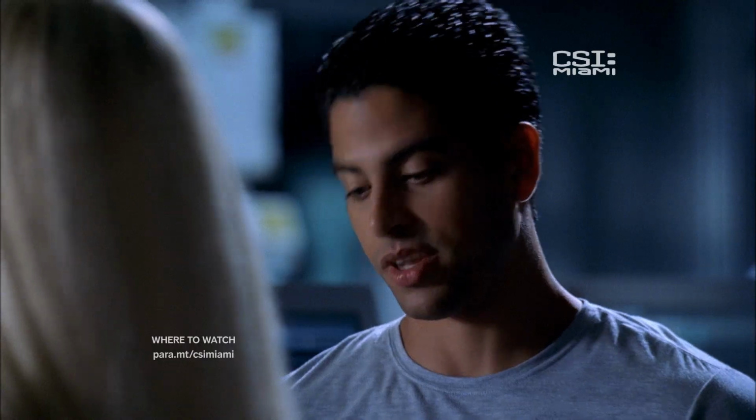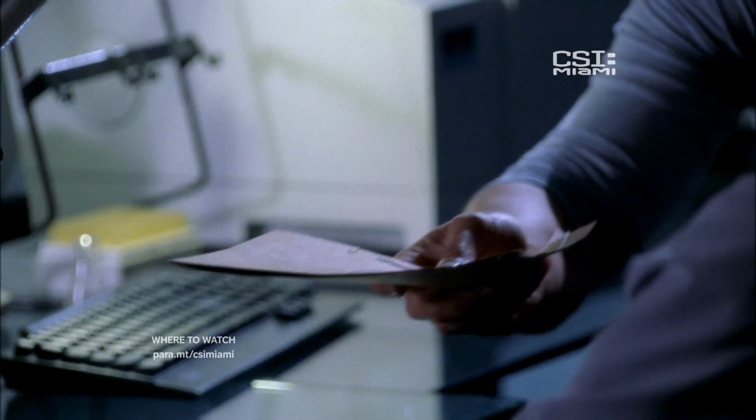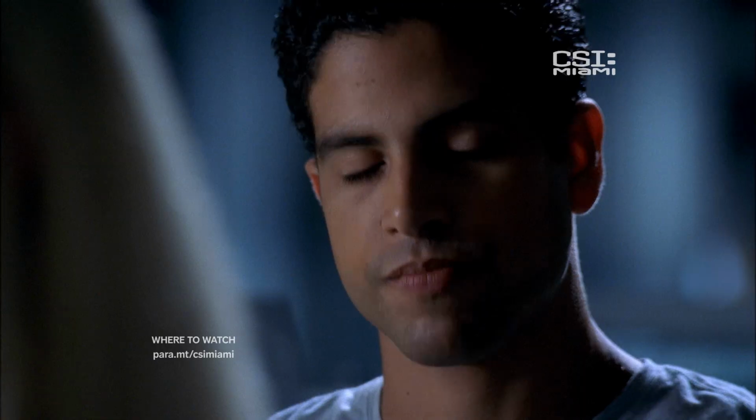How you doing on the note? Great. I ran thin layer chromatography on the ink. It's a garden variety laser printer, and you can find them at any copy shop. Just made me realize I was barking up the wrong tree. You analyzed the paper. Exactly. It's Bagus pulp. It's a treeless paper made from sugarcane fiber. It's imported primarily from Colombia. Columbia. We need to find out if any local area stores sell this.